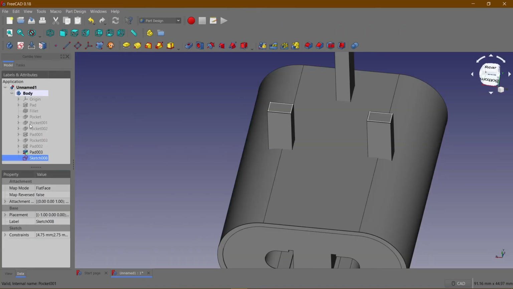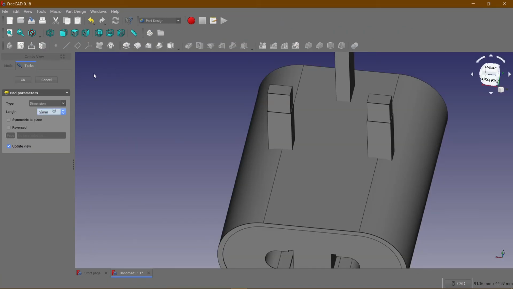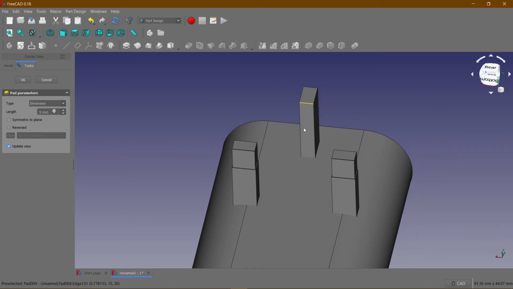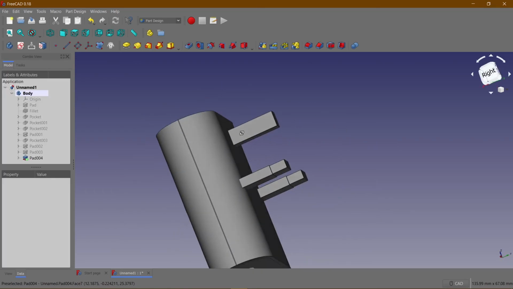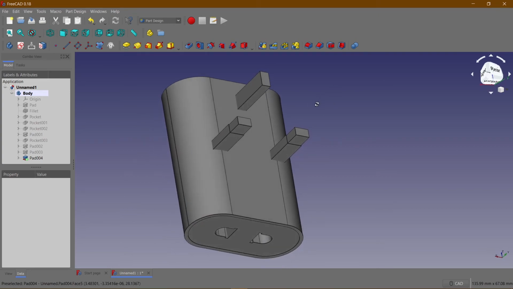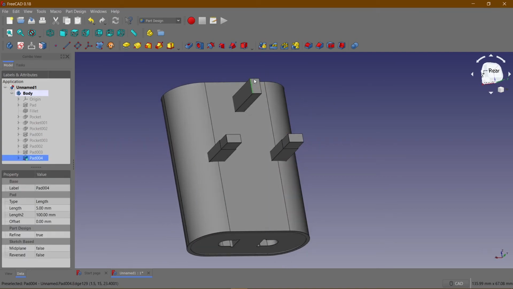So just close the sketch, and then I'm going to pad this sketch also. So now I'm going to pad it to 5, so it's at the same height with this. Remember, this has the height of 15, this has the height of 10, so 10 plus 5 is equal to 15 also. So then okay, so then we are actually almost done with this sketch, just to perform some finishing operation. So I'm going to select these edges. It's something called chamfering operation. So chamfering operation is to kind of remove an edge and make it a plane.